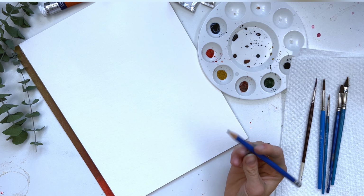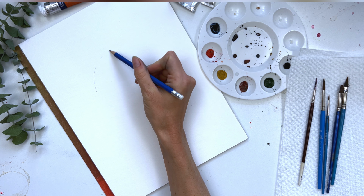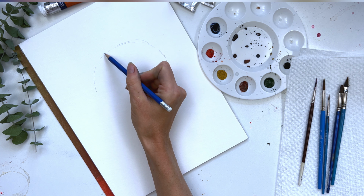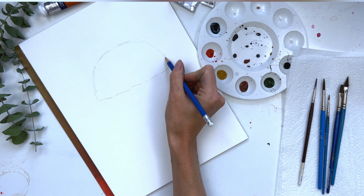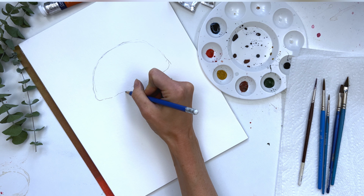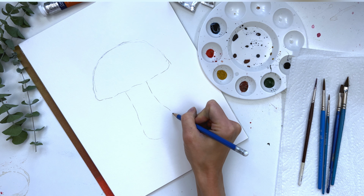So first things first, I like to start with a very light sketch. I keep it light so that I don't have to worry too much about erasing it when I'm done. Now I'm gonna go just the tiniest bit darker just so you guys can see the outline that I'm following, but if you can, make it as light as you can while still being able to see it, of course. We're just gonna go with a super simple mushroom shape.